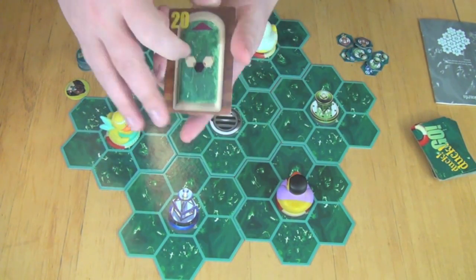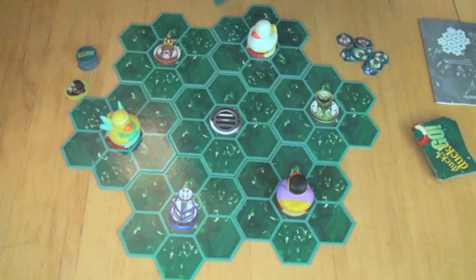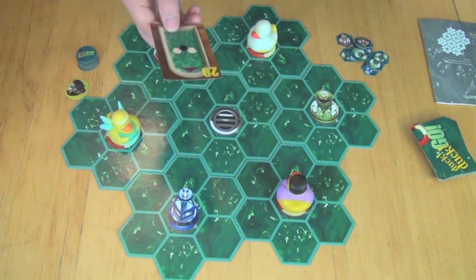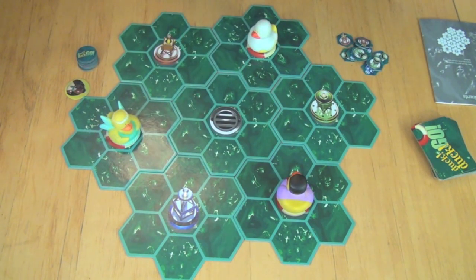You'll also note that each of these cards has a number in the top left-hand corner. This is going to be the order in which you move. So everybody's going to choose a card face down simultaneously, and then they're going to reveal the card, and they're going to do the movements from the lowest number to the highest number in order. So if you want to act early, it's best to choose a low number. If you don't care when you act, you're going to have to choose a higher number, and you may get a better movement out of it for doing so.